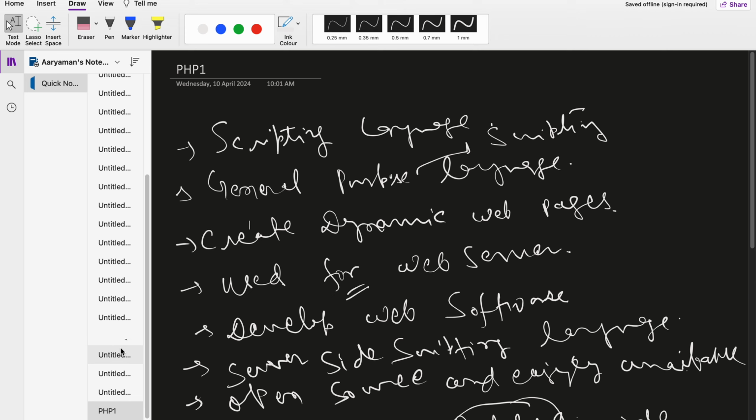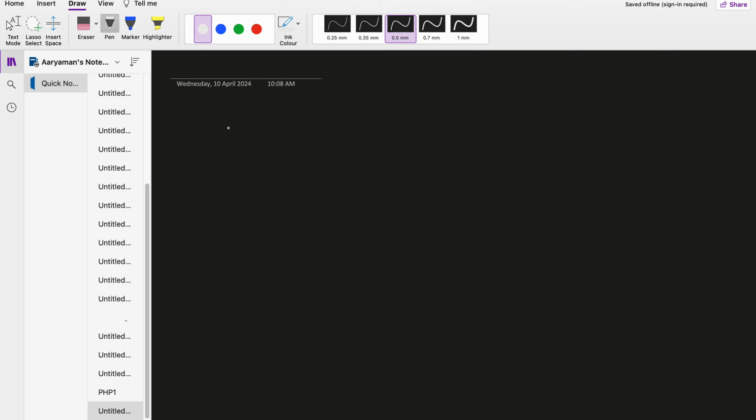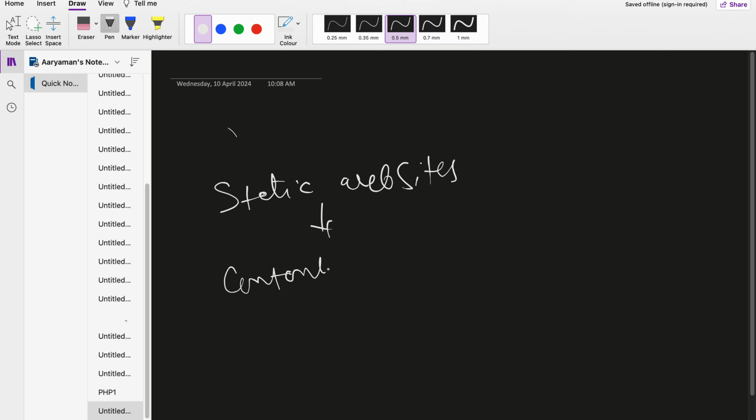So basically there are two types of websites. First type of website is static websites. Here contents do not change, right?